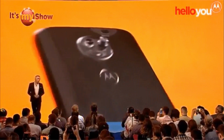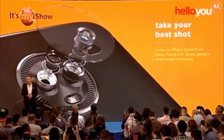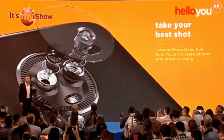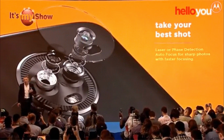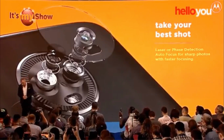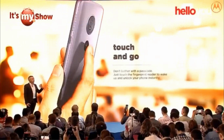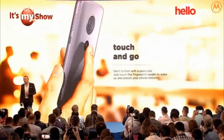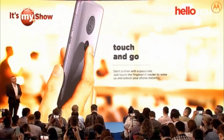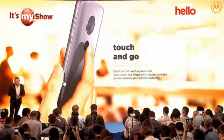Even the camera has been improved on the Moto Es. It's not because the device is more affordable that you should be taking blurry pictures. So we wanted to concentrate more on the autofocus and make it faster and more accurate. This is why we have included laser autofocus on one and face detection autofocus on the other new Moto E. Last but not least, the fingerprint sensor. We put it in the back, very convenient to access with your finger when you hold your device, and it's very fast, very accurate and very secure, so you will be able to unlock it by just touching your device.